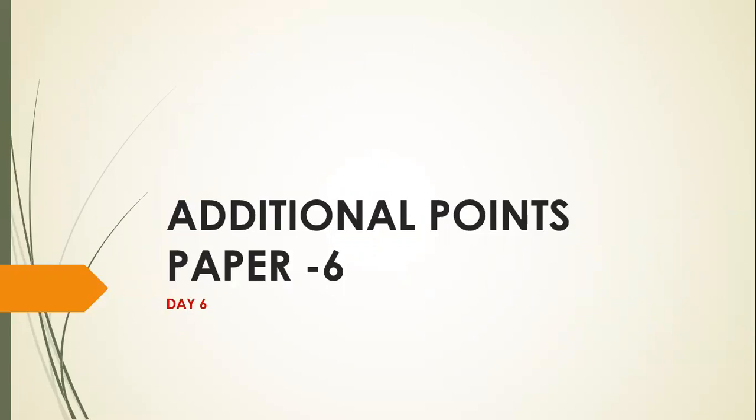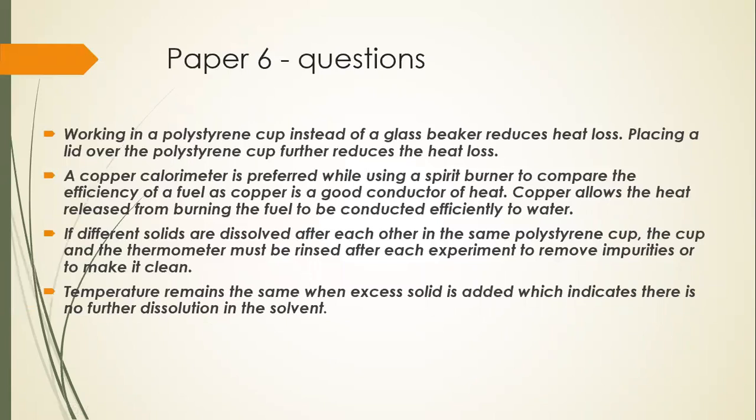Then the sixth lesson, we were explaining some additional points that they normally ask in experiments related to energy changes, and there will be a lot of questions in your paper 6, like planning questions and graphical evaluation, like plotting the graph and identifying values from it. Just keep in mind a few additional points. What is the advantage of using a polystyrene cup? Of course, it reduces heat loss. And if they ask what improvement you can give, you can keep a lid so that there will not be any heat loss to the surroundings from the top.